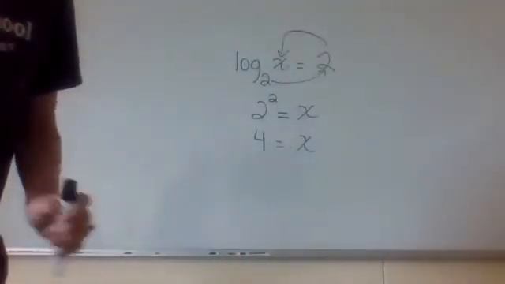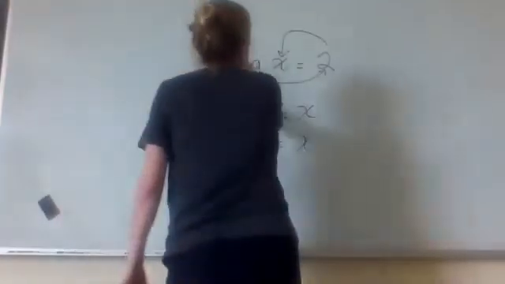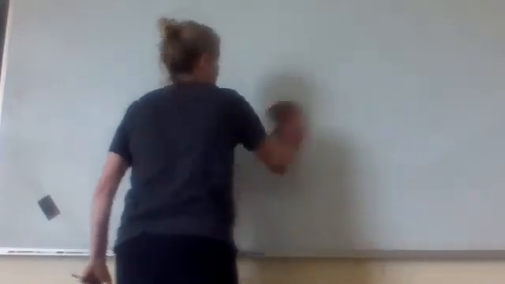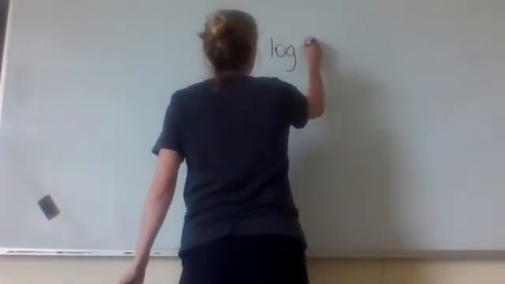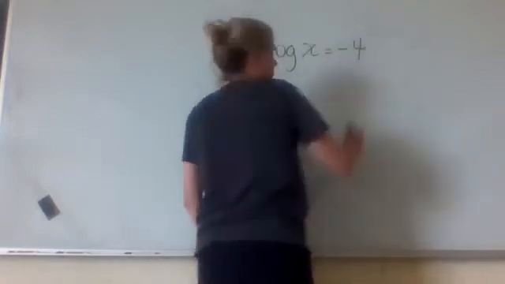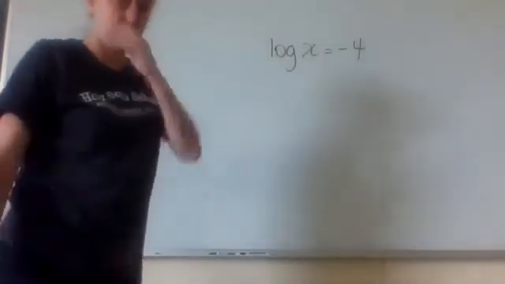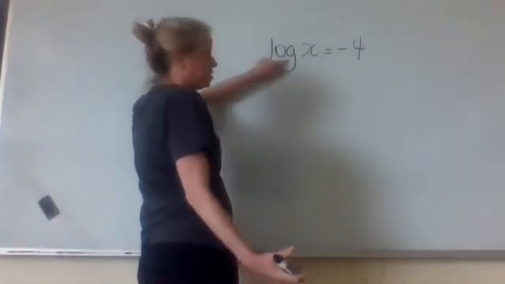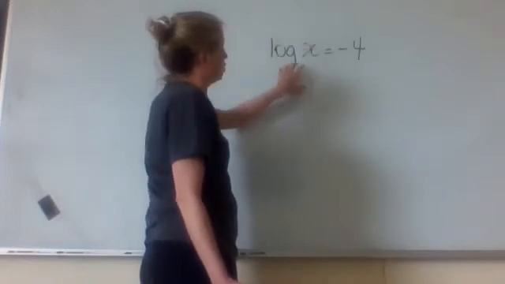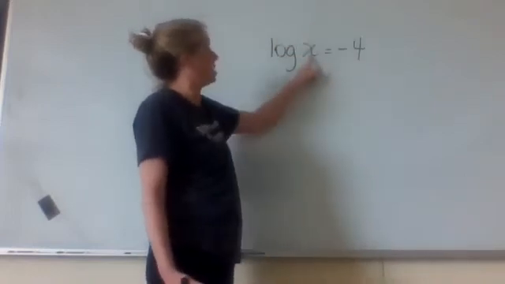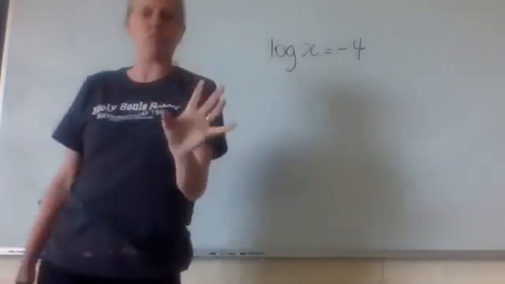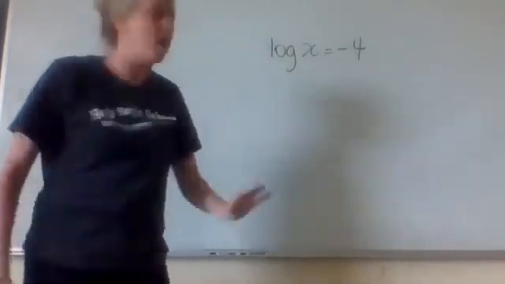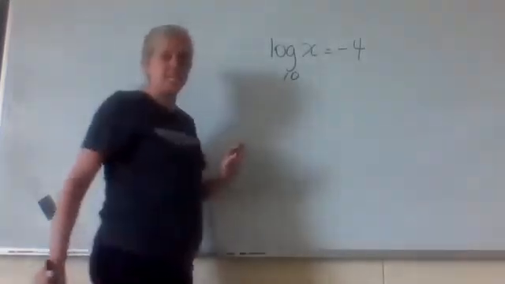We're going to do the same thing on number 11. Log x equals -4. Okay, so what did I just say? I said if you have one log, you're going to raise its base to this power and set it equal to this. Well, this one, what happens if you don't see a base? That automatically means that you are log base 10, right?